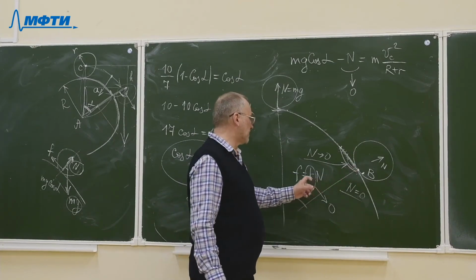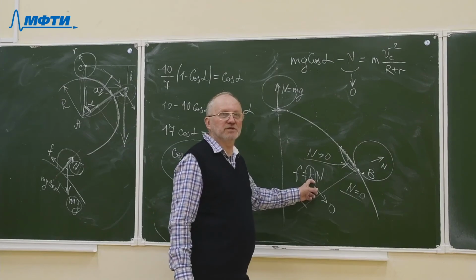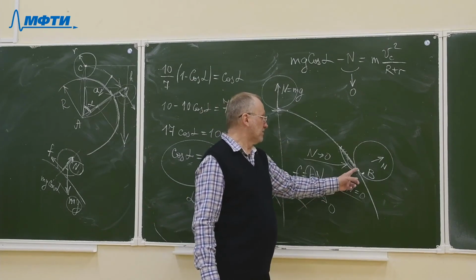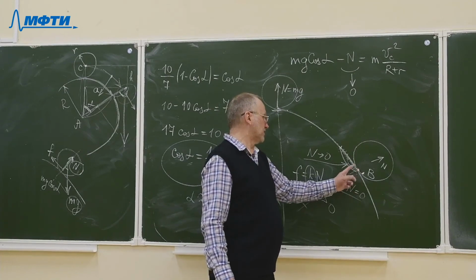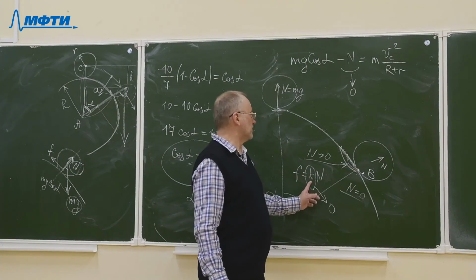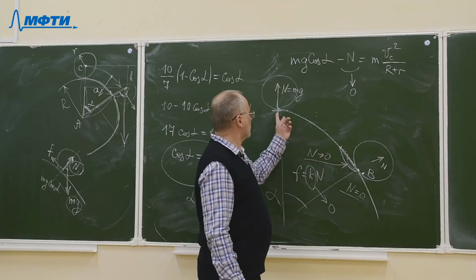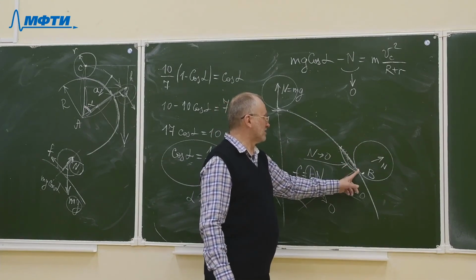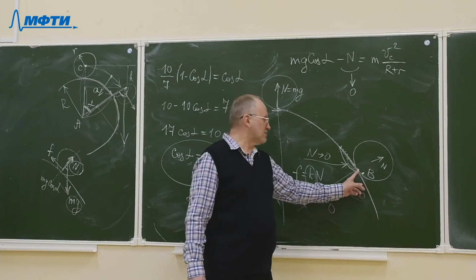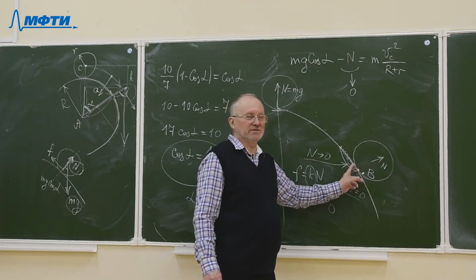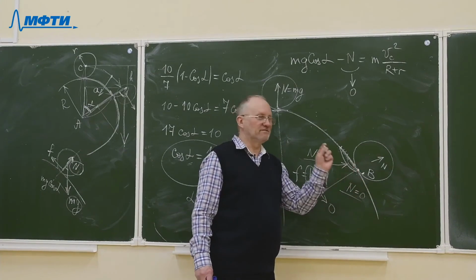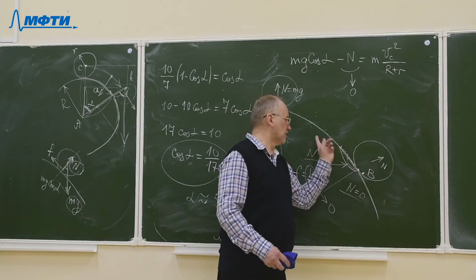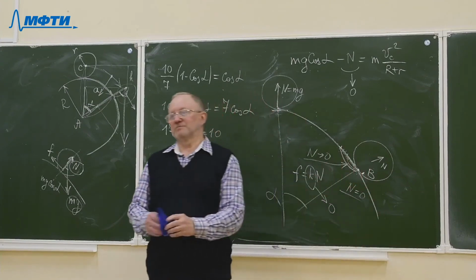So if the problem does not give you the coefficient of friction, if there is no k in the statement of the problem, then you must understand that the coefficient of friction is large enough to provide for non-slipping motion of the sphere almost up until the final point. But somewhere close to the final point, there will inevitably be a very small portion of slipping of the sphere on the cylindrical surface.